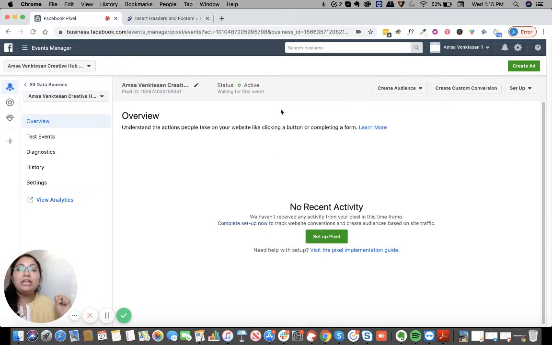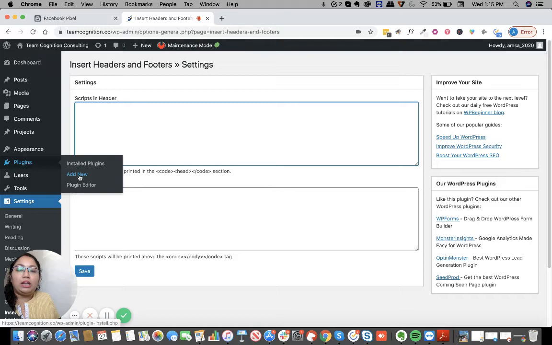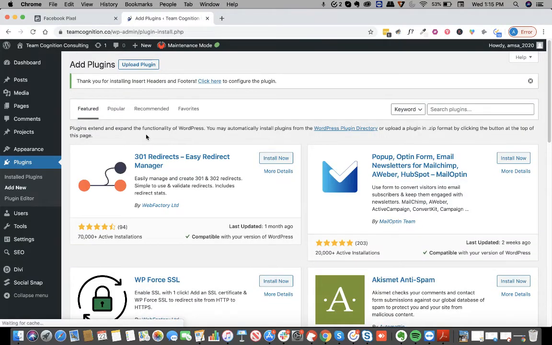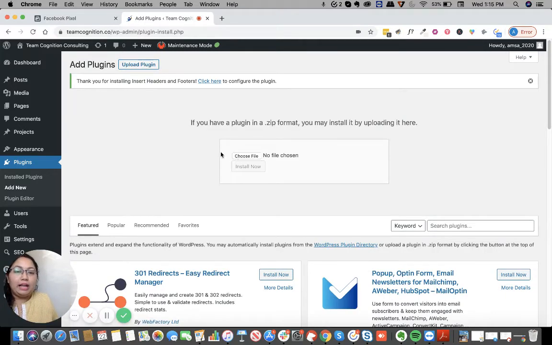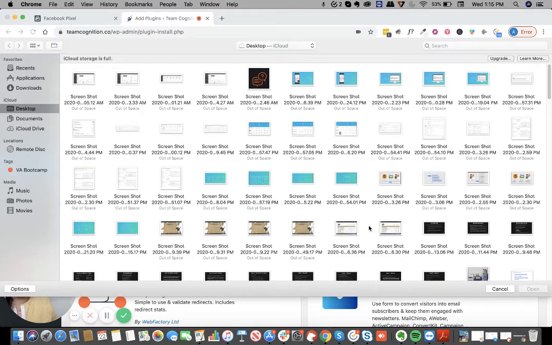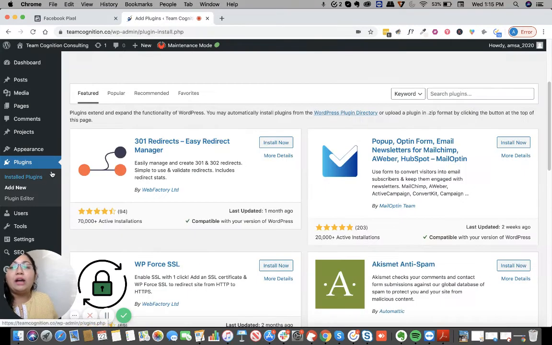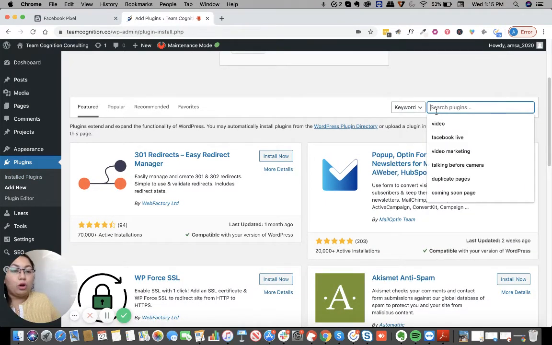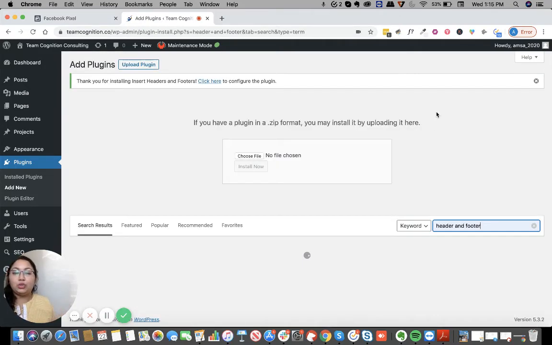So now that I have copied the code, the complex code, I would get into my website. This is my website page, and all that I will do, like they said, is get into your website.com, .co, .agency, whatever it is, /wp-admin. And if you remember the very first option where we downloaded the plugin, this is where you will hit upload plugin, choose file, and you will upload the plugin there. So that's one thing that you can do. If that's not what you want to do and you have copied the code, I would recommend you to look for what's called header and footer, because you have to insert the code into the header section.